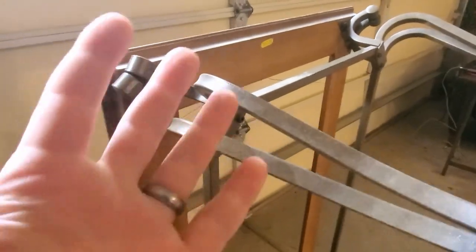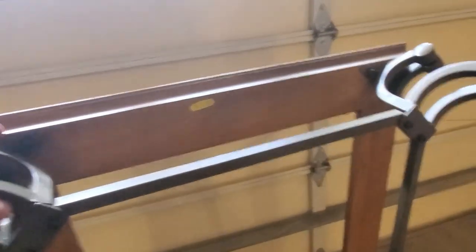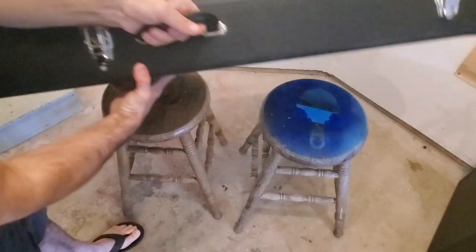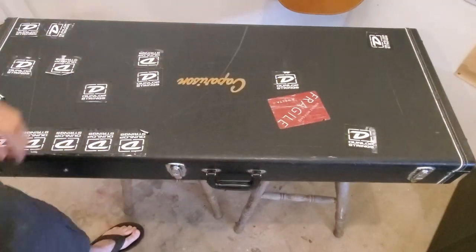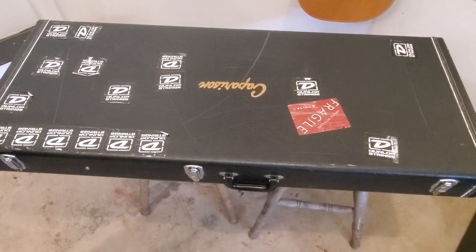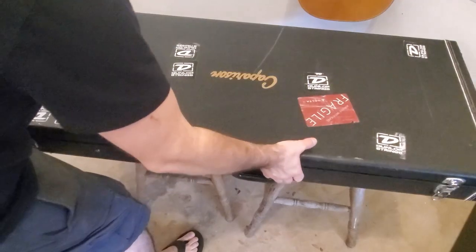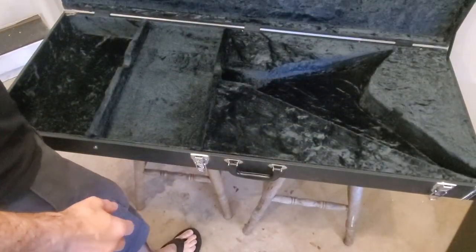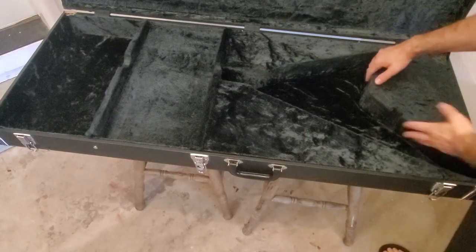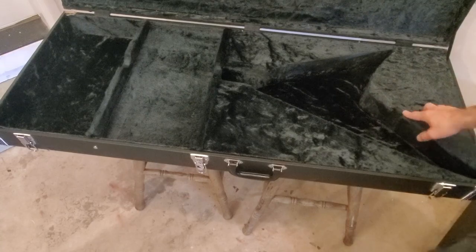And that's such a big, wide guitar case with no guitar in it. I figure I can put the legs on the bottom of the guitar case and make a coffee table. All right, first let me show you what this guitar case looks like on the inside. So it's a shape for a pointy V guitar, and it really looks like a Randy Rhoads would fit in here perfectly. I don't have one at the moment.